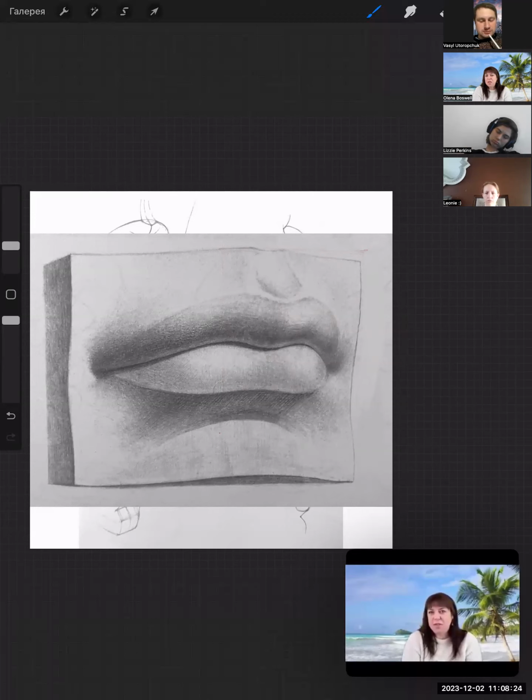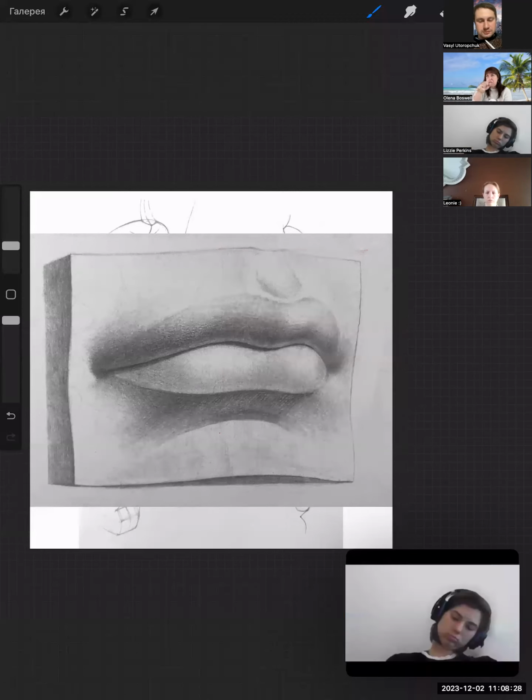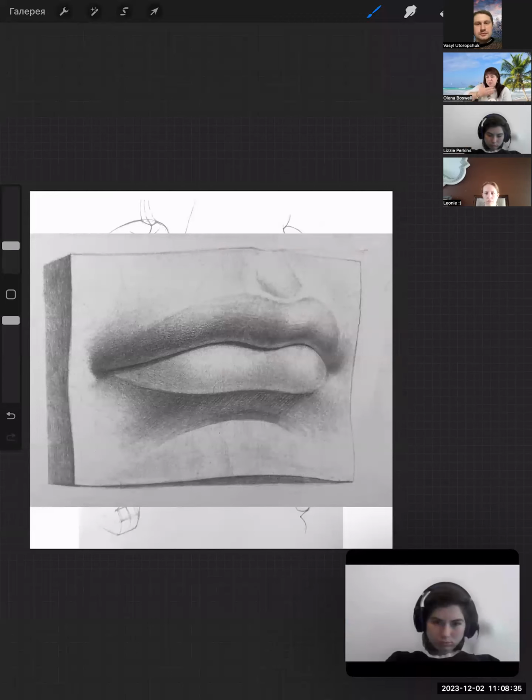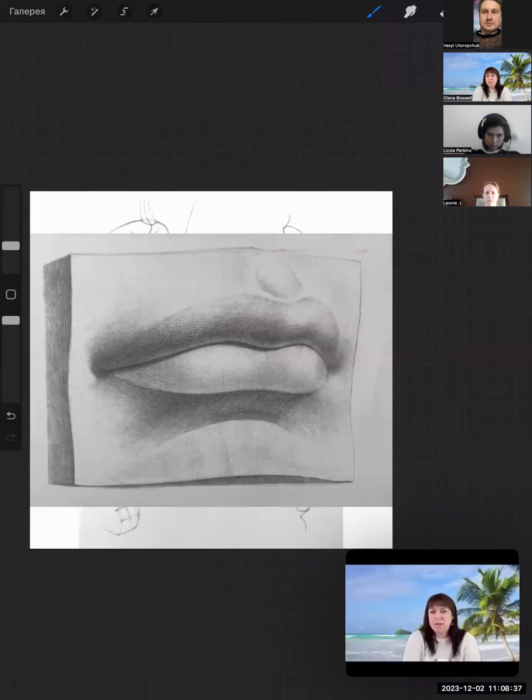So if you're looking at the profile of the person, once you're sketching, the top lip sticks out further than the bottom. So top and bottom, just on a profile.